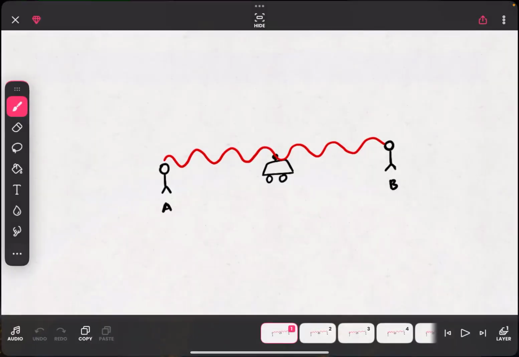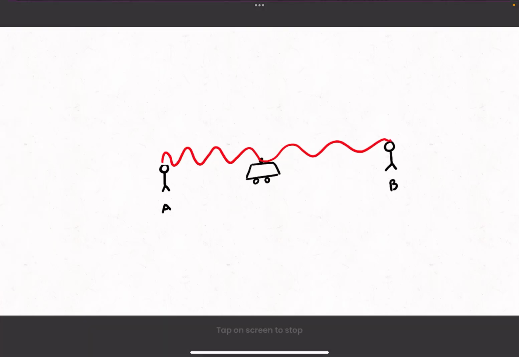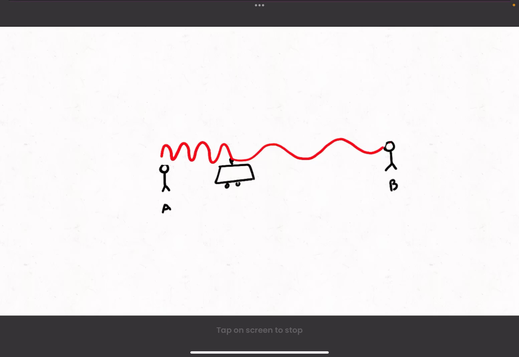I want to show you an animation on this. See, the car is moving in this direction. So let's see what happens to the waves. I think you can see now, as the car is moving towards observer A, the waves towards observer A are being compressed. That means that the wave is becoming high pitched. But at the back, the car is moving away from observer B, so at the back the wave is being stretched, so it is becoming lower pitched. So this is what happens according to the Doppler effect.